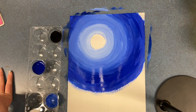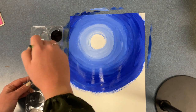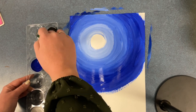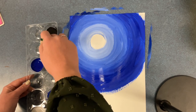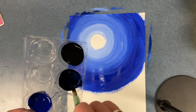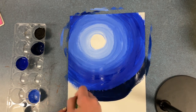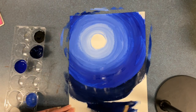For our final color, we are going to create a shade. Creating a shade, you need to use black — and you do not need a lot of black, just an itty bitty dot. If you get too much black you will only end up with a black color; black really takes over. I think I even had a little too much black, so I had to add extra blue to mine. Mixing it together, once it gets to the tone that you like, go ahead and try it out on your paper. If you think it's too dark, just add some more blue. Go ahead and use this color to fill the rest of your page.